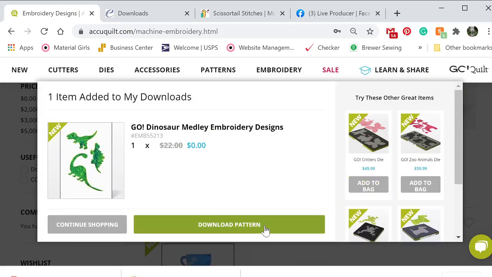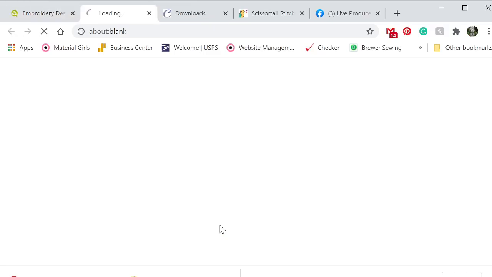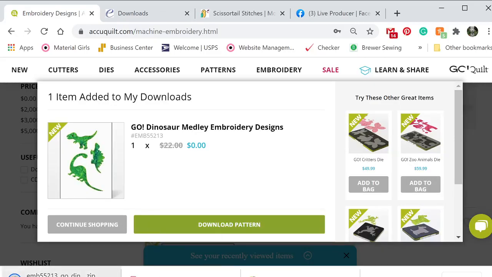And then you have the option, once you click add to downloads, to download the pattern. You can also go back into your account and go to your account settings and download them there again. But if you need them right now, I would just click download pattern, and it again is going to download a zipped file for you to use here.